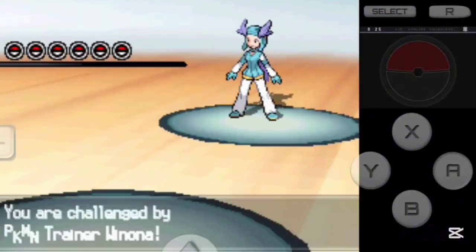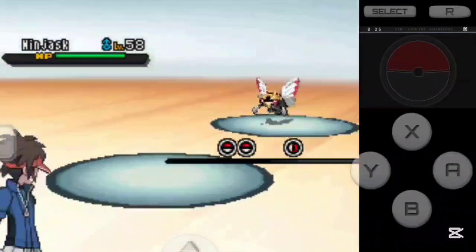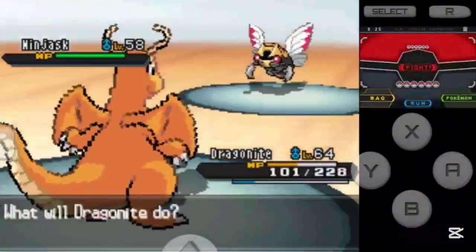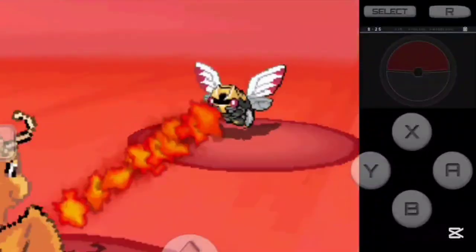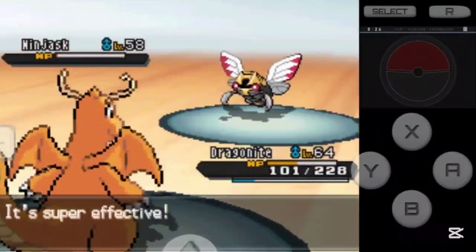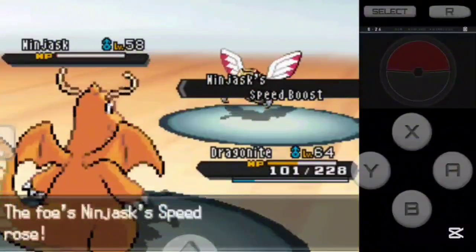So her name is Gym Leader Winona. And her first Pokemon she is sending out is a Ninjask level 58. So that's a bug flying type. So I assume she's a flying type gym leader. We have sent our Dragonite up front. And Dragonite isn't even fully healed. But we decided to take her on nonetheless.